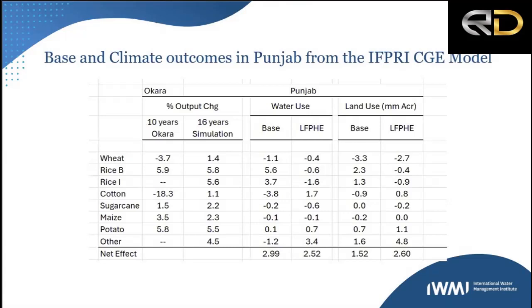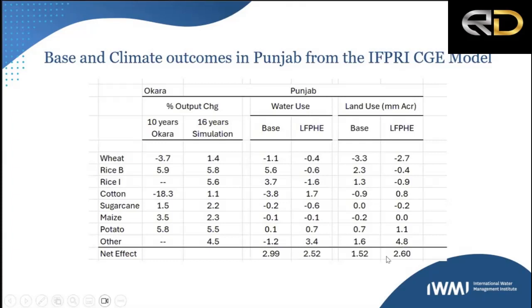And the base is, I'll show you this in a minute, but in the base, we're already getting lots of shifts. So out of cotton, out of wheat in terms of water use, into rice, a little bit into potatoes, and those are the big ones. And out of cotton, I guess I said that. So about 3 million acre feet of new water is added in this base simulation by the end of the 16 years. 3 million acre feet more of water is being used in slightly different, sometimes substantially different commodities.